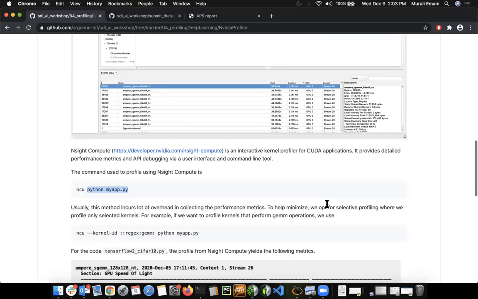Now, as I said, if you're running this profile as is, there's a lot of information being generated. It's pretty easy to get lost in the amount of detail being thrown at us by the profilers. So if you want to understand how to make the best use of this tool, we want to understand what performance metrics we get from specific portions of the code.